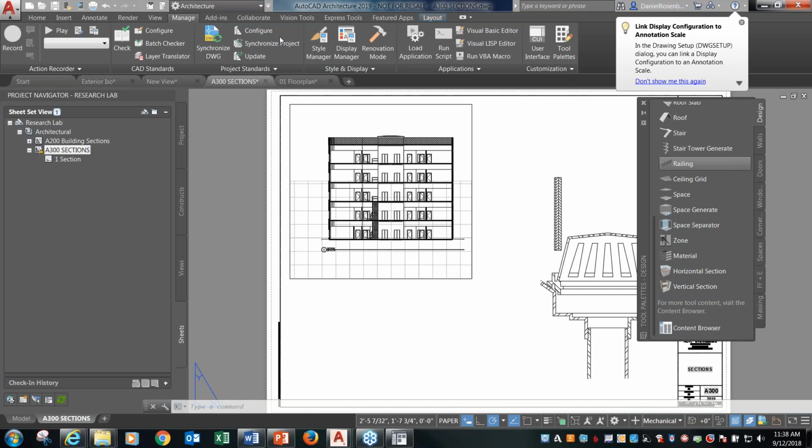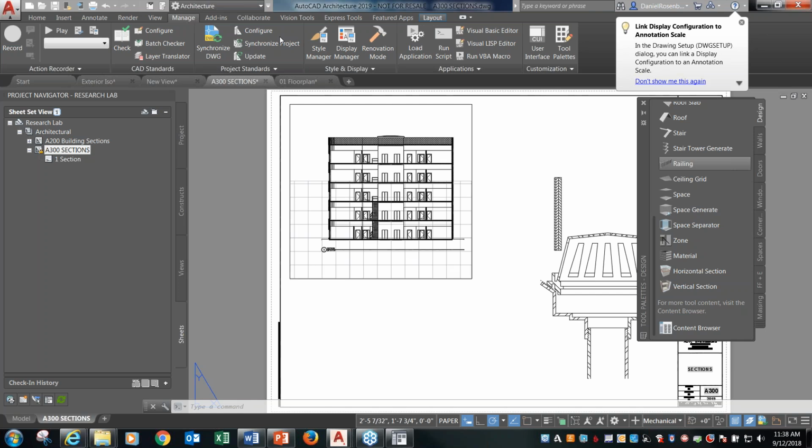So basically the way I've always looked at it is a Revit file being one file is going to be pretty good in size. Each drawing in AutoCAD Architecture individually will be much smaller, but when you look at the project as a whole, it's going to be about the same size as the Revit model. So you're not really gaining anything in file size. It's just a group of drawings that are all making the project together, being handled by the project manager. And Revit is just a single model.